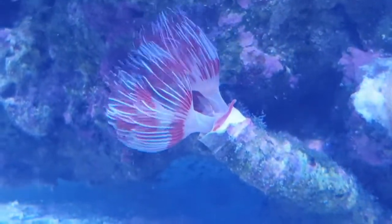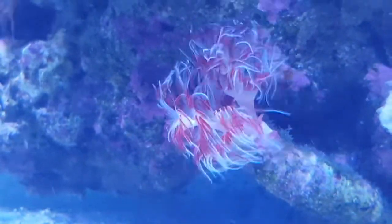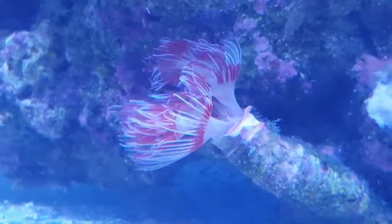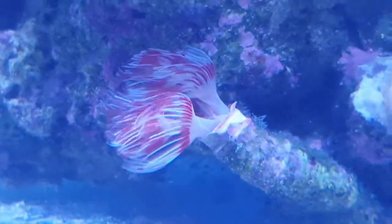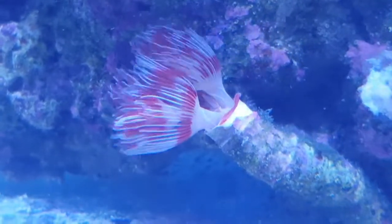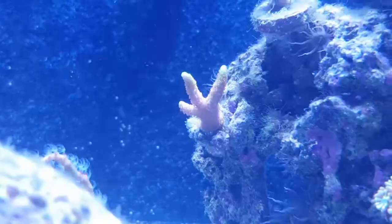Cocoa worm doing well, despite the fact that my tang decided he's going to start chewing on the shell. He's doing fine really. I was all worried about my copper bandit. If I'd got a copper bandit, it'd eat this, but it was my purple tang that turned on it, so what are the odds?